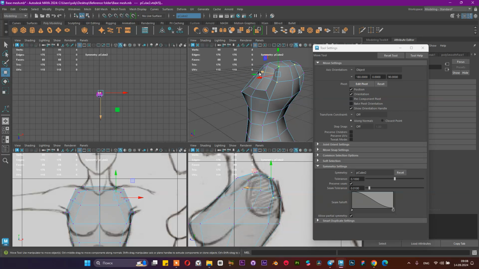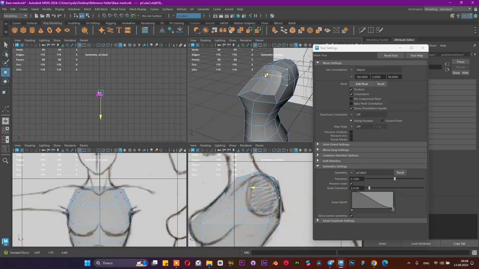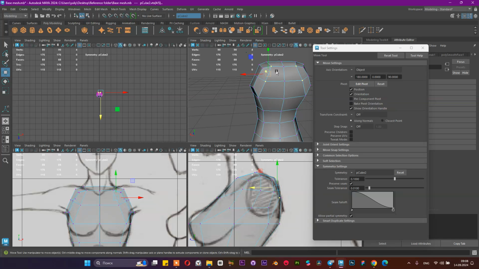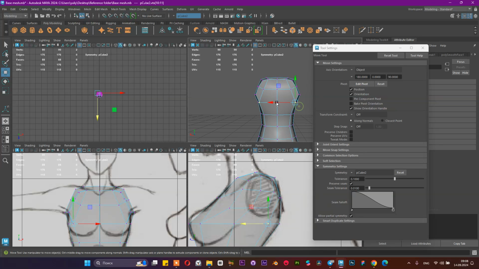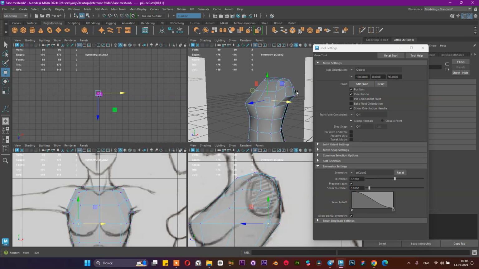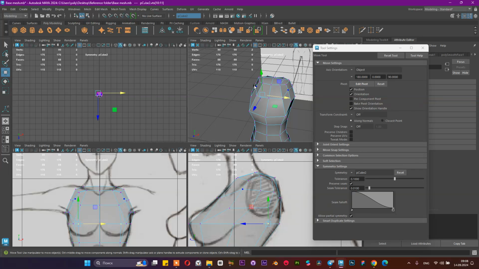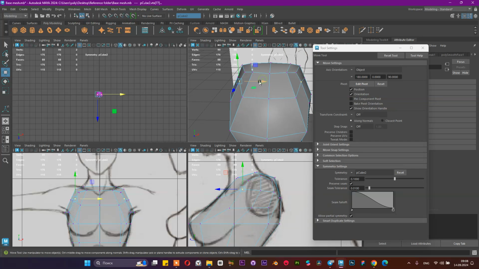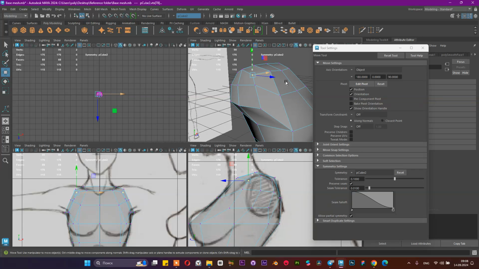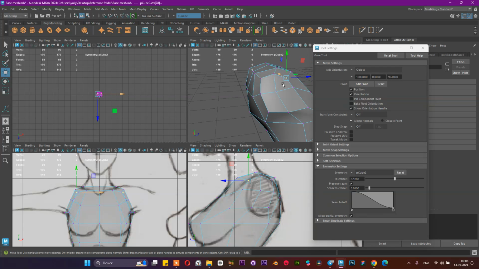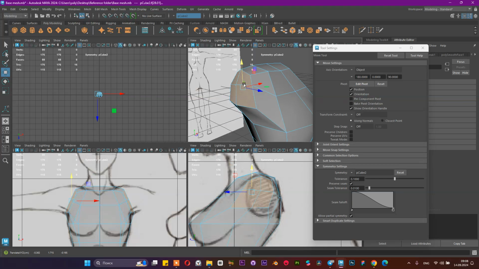And also we need to move these vertices a little bit back, starting with the back of the character. And here we are going to start with the arms and shoulders. Okay, these faces are ready for extrusion.